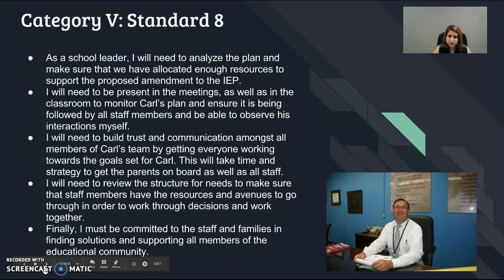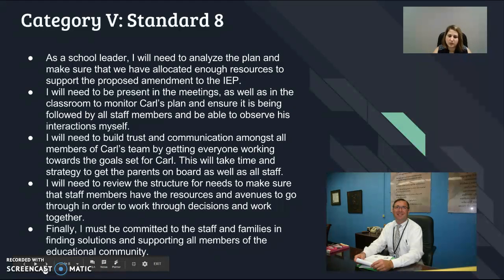As the school leader, I'm going to make sure that my teachers are following the IEP. I'm going to observe to make sure that attitudes regarding Carl and his situation are respected and that personal feelings are set aside. That's really important because in this situation it sounds like Mrs. Taylor really wants him out of the classroom. Well, with that statement being so bold, there is automatically going to be some emotion tied to that.